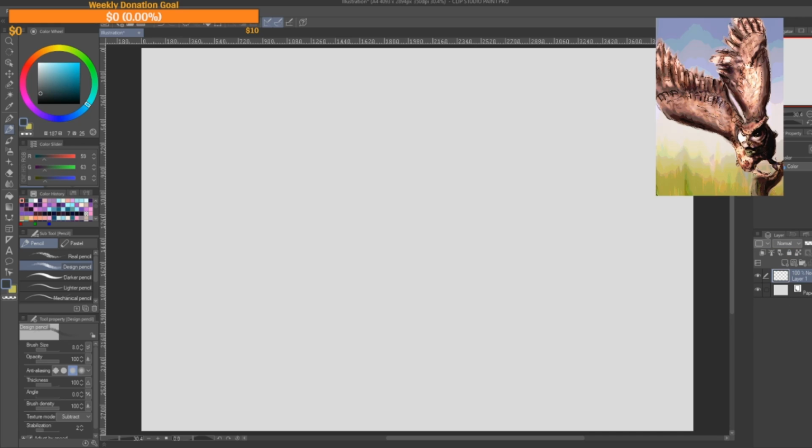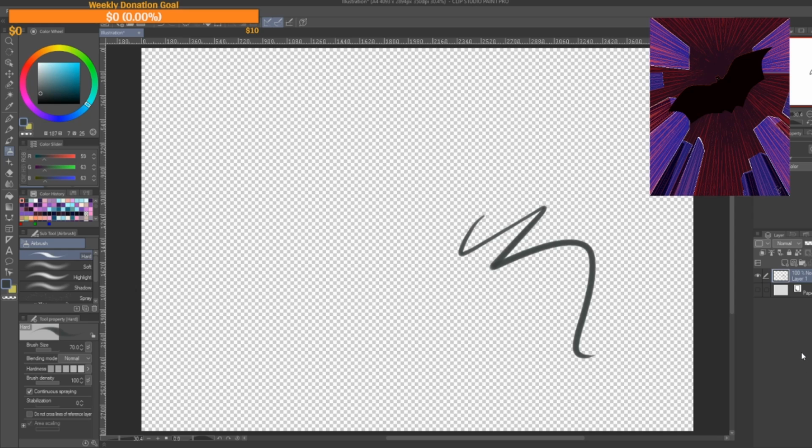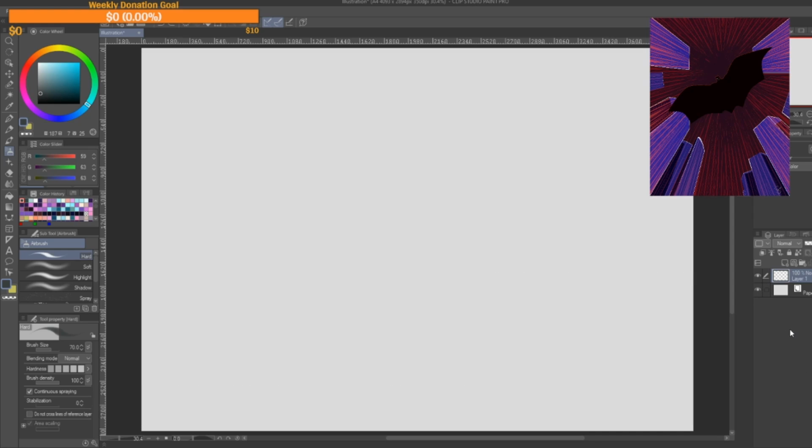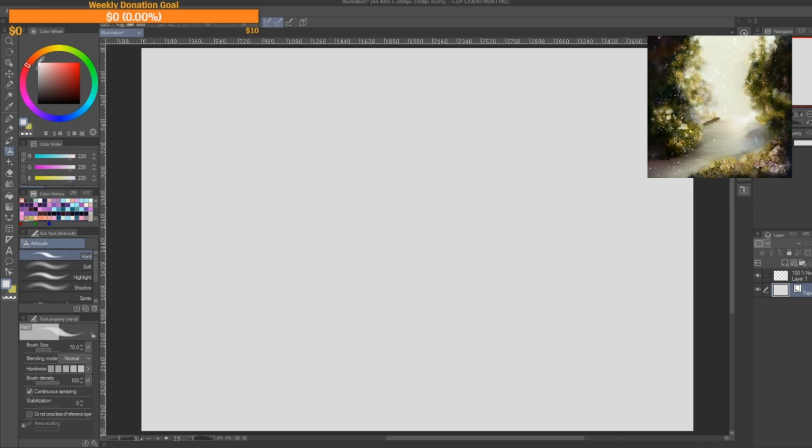There's a transparent layer, which is what it will automatically select. So if I draw on it, it's only going to be on that layer. And then there's going to be a paper layer. I have this set to be a specific color. If you look up over here, it's pretty close to white. It's all the way over, so there's no color in it, but it's not all the way up at white.